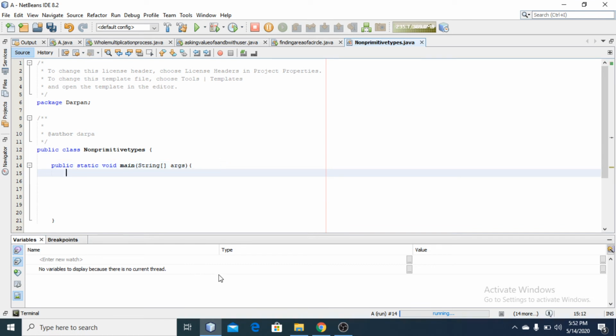In this string, we should not use any. First of all, one is string. So I think this is a class. No, this is a method. How can, so string?